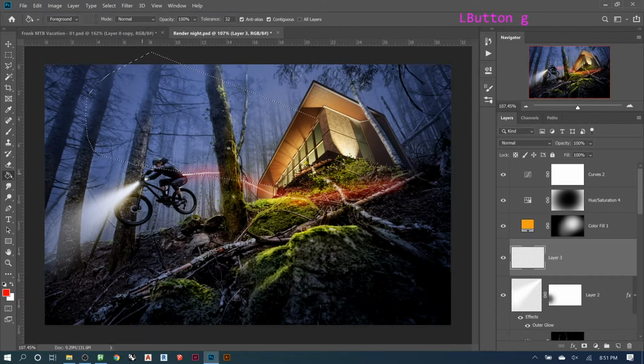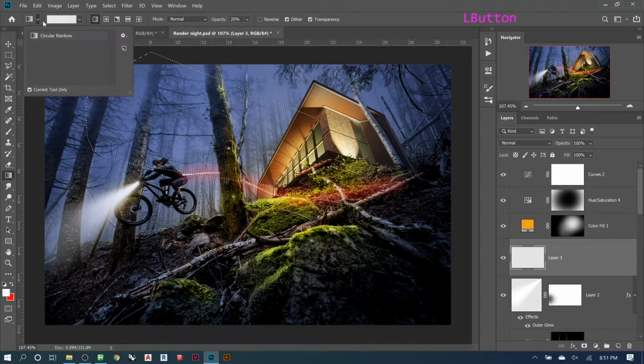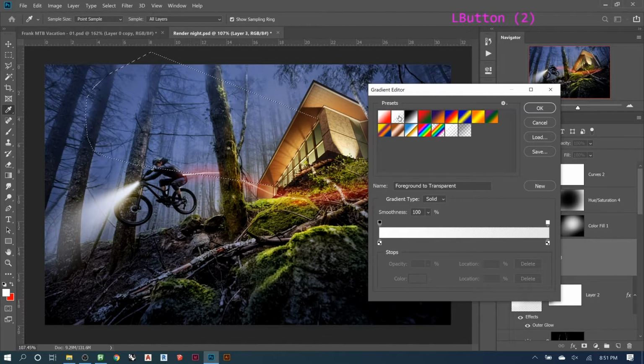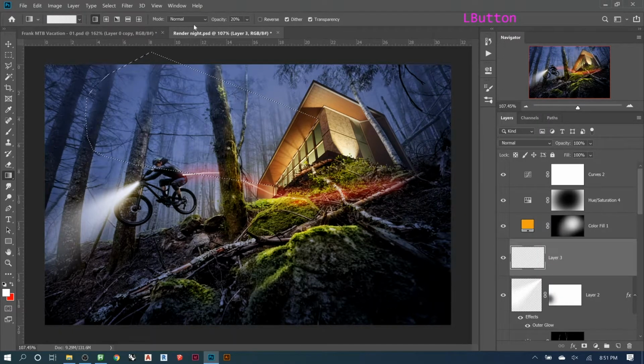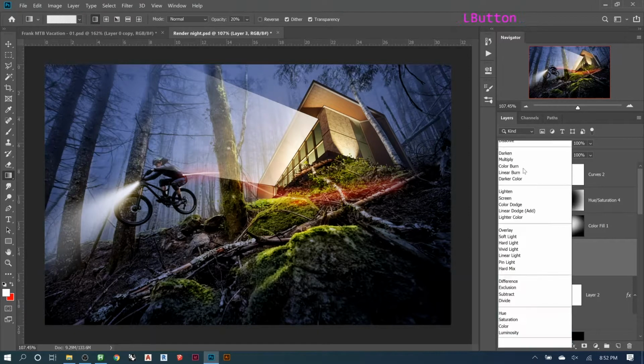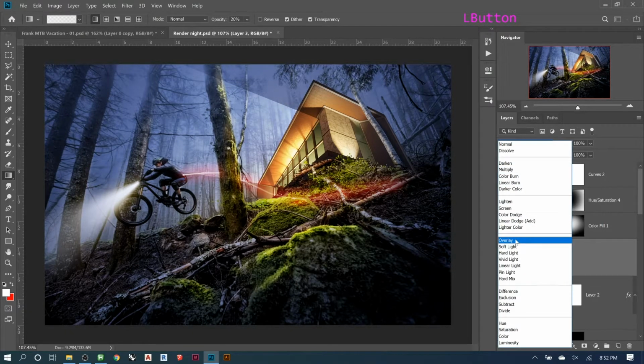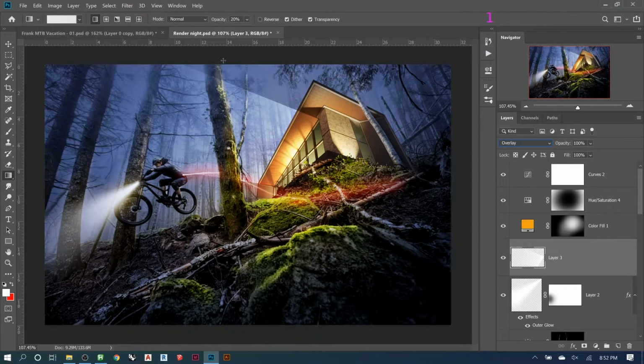So I'll show you a different way to do light. You use a gradient. So give me my gradient, and then use this one, foreground to transparent, and then set it to white, 20% normal, and then we just go out like this. And as you get farther away, you do less and less, and then we unselect, and this one you set to overlay or something like that. And then it becomes a matter of, you can use the lasso. Okay, I have that selected.